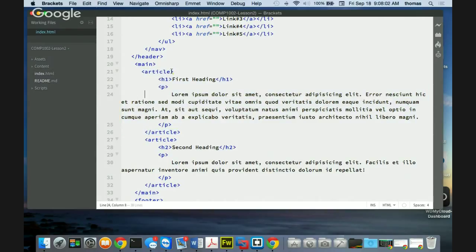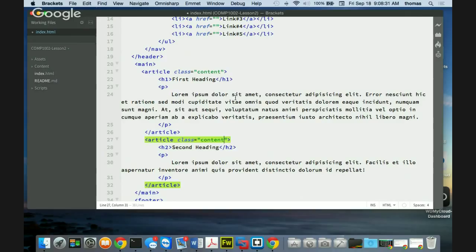Well, you'd want to probably give it some kind of class associated with it. So I would probably do something like this. Maybe what I want to do is this one here. If I was going to add a class to my first article, maybe I'm going to call it first article, or I might just call it something like content one or whatever. It could be a content class. So every one of my articles, I'm going to put content on this one too. Let me give you an example. So here's my content.